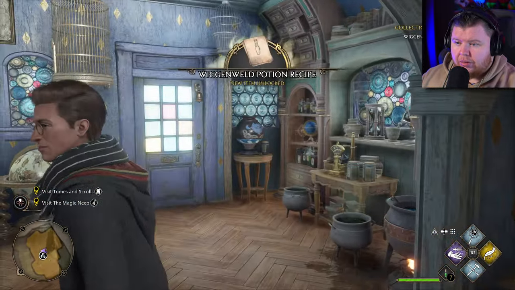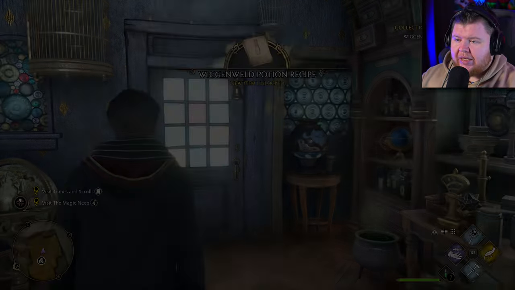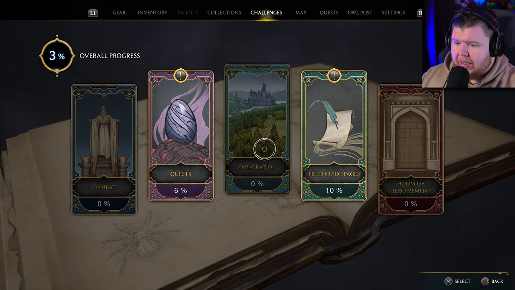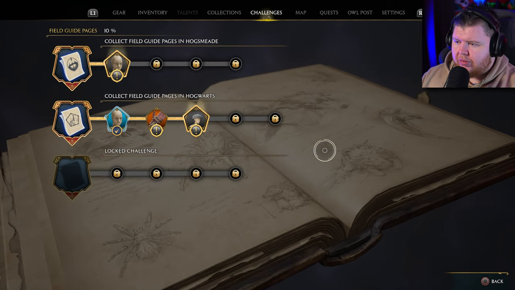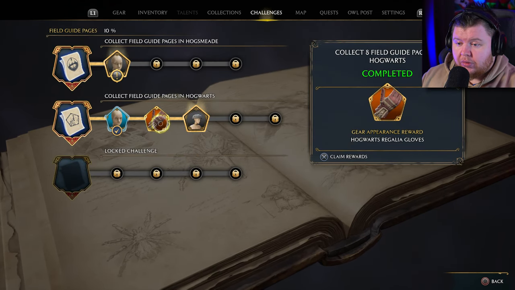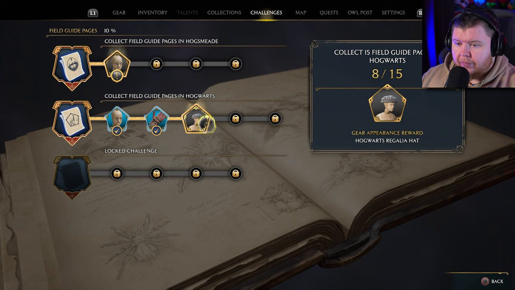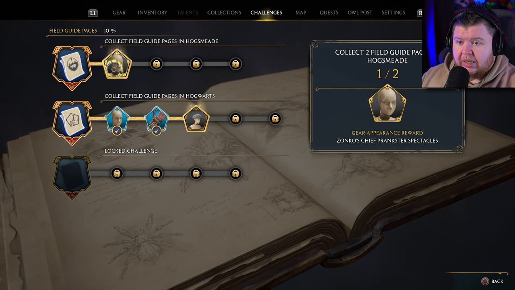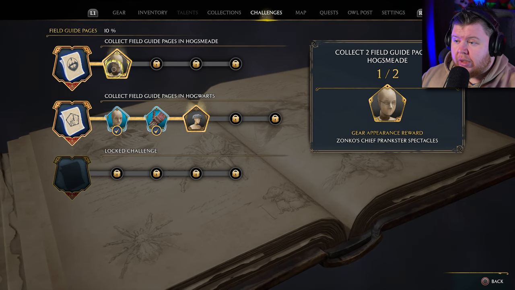Nice. So let's find out where they are. So they would be, wait, field guide things. Oh, we have unlocked some stuff. Flame. 8 out of 15. Collect 2 field guide pages in Hogsmeade. Oh. Okay, so let's have a look for another thing and we get some more glasses.